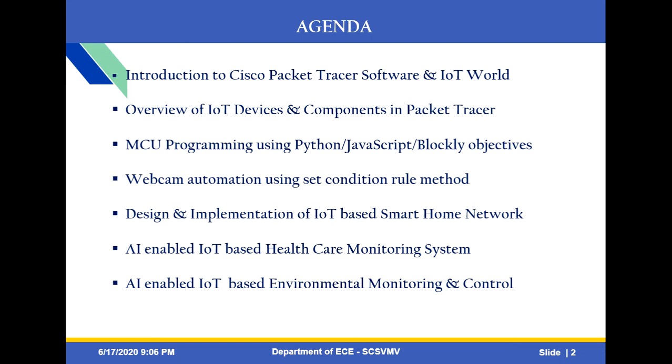In this smart home network, we incorporate a number of applications like smart power meter and smart monitoring, remote monitoring, etc. Then next one, an artificial intelligence enabled IoT based healthcare monitoring system. Here we can monitor the patient's conditions remotely. Then next one, AI enabled IoT based environmental monitoring and control.